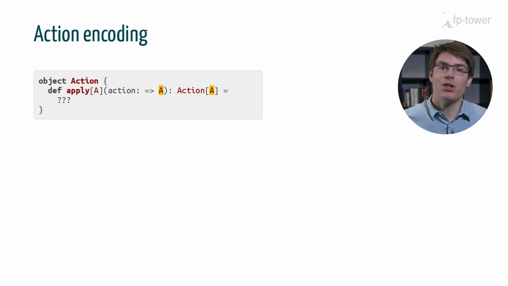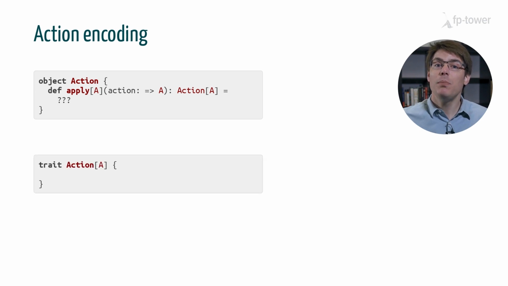We also know that the action type will take a type parameter, because each action produces different results, such as an int, a string, a user, or something else. So we'll use the type parameter to encode the return type of the action. So that's pretty good. We have already made some progress, but we don't really know any more than that about the Action API. So let's try to turn the tables and ask ourselves, what will be the simplest possible interface that matches this constructor? I'll let you pause the video and think about it for a minute or two.